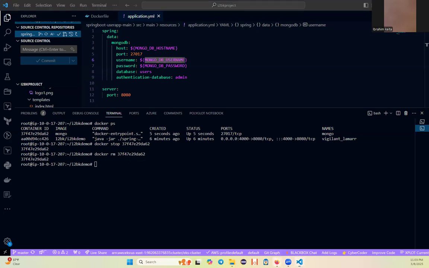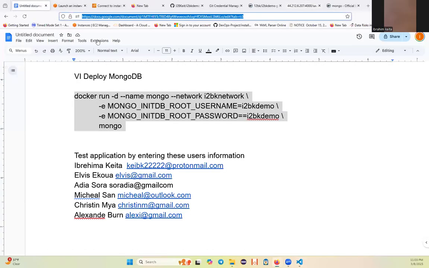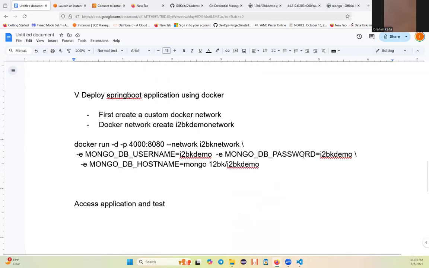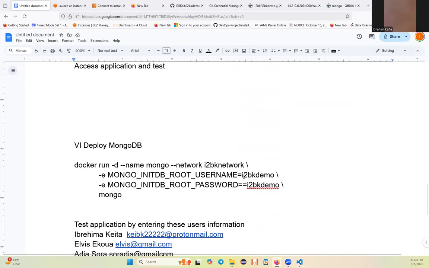Now go back to the file here. So make sure these two, username MongoDB, I2B demo, yeah, are the same. So we just wanna make sure these are the same. Username.